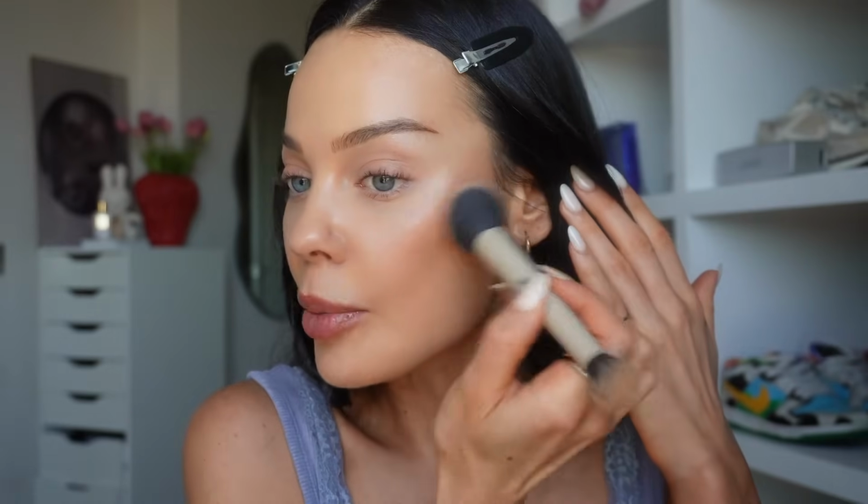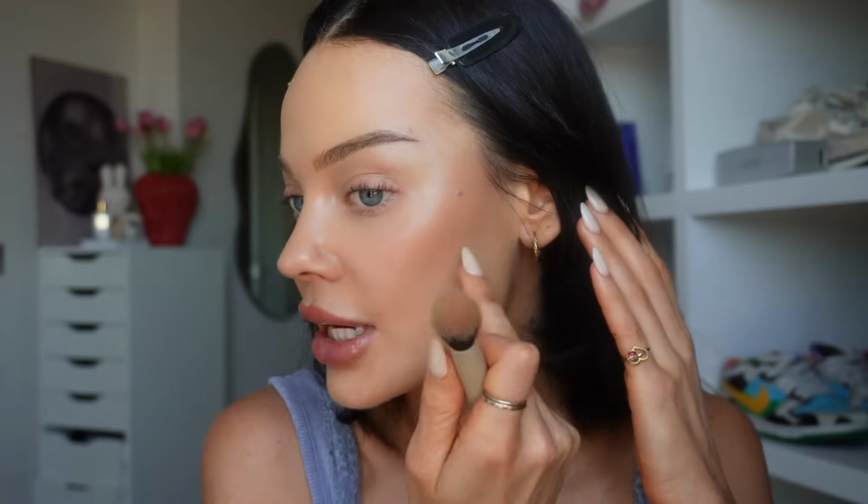bronze up my skin. And one makeup hack that I will always say, be so strategic where you're placing your products. If you want the look of higher cheekbones, then apply your bronzer quite high on your cheekbones. So my natural cheekbone is here, so I apply the product on my cheekbone and a little bit above, just to give the look of a higher cheekbone. Apply this where the sun would naturally hit my face, so just along my forehead. And then of course on the jaw for a snatched jawline.